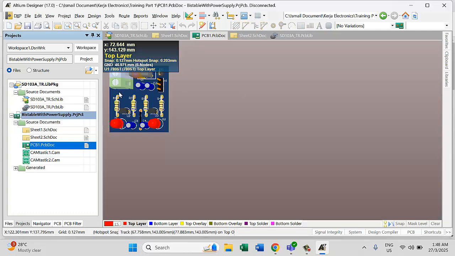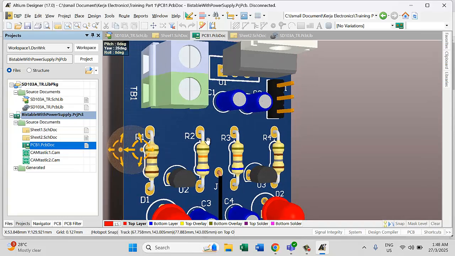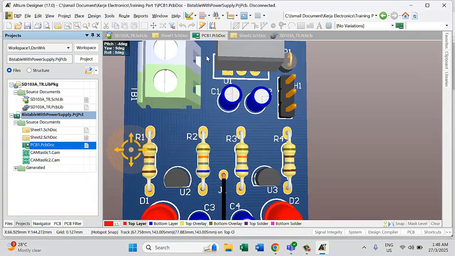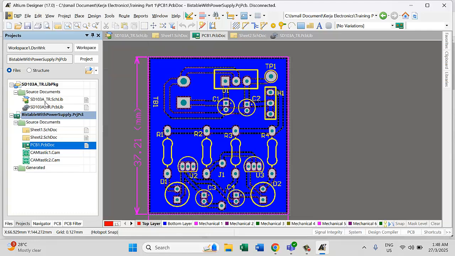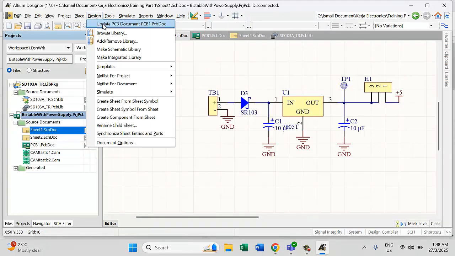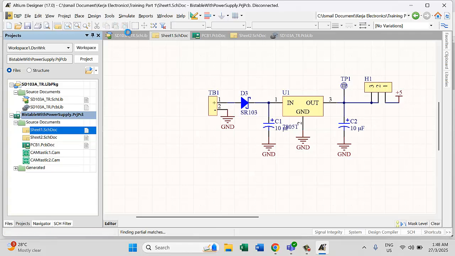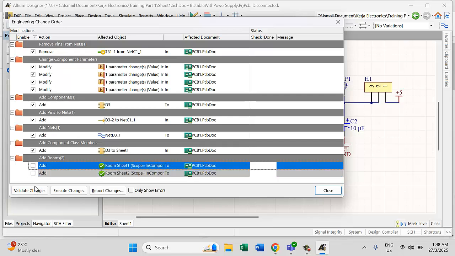Where we have the TB, so we're going to place the socket diode here. So what we do, we go back to the schematic as usual, and then design, then update the PCB. Then double click this one, untick that one, and then validate.